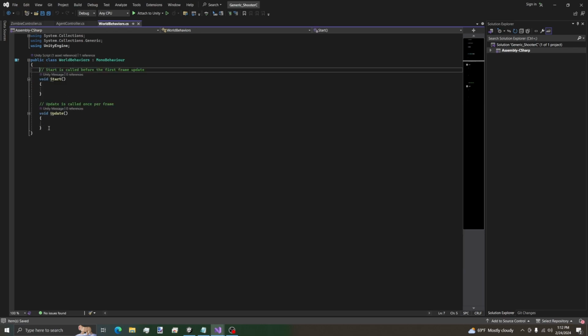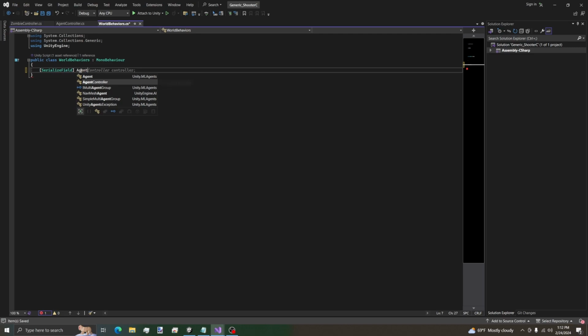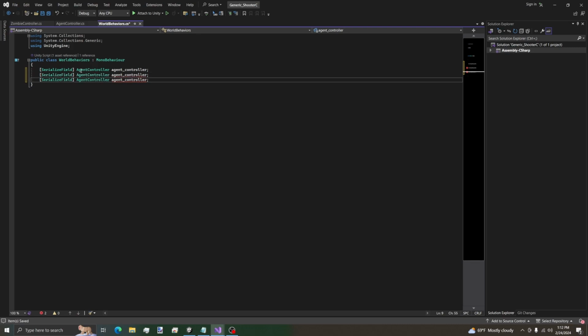The reason we added this is because we want to have a few serialized fields. Serialized field, and it's going to be AgentController, and we're going to name it Agent_Controller. Let's duplicate with Control D. We're going to do this a couple times. Basically, I just don't want to rewrite the serialized thing.